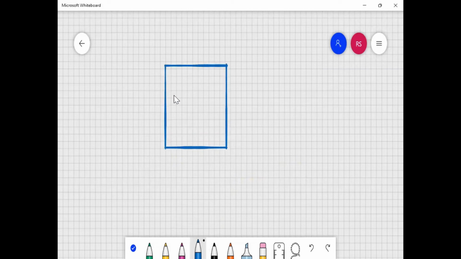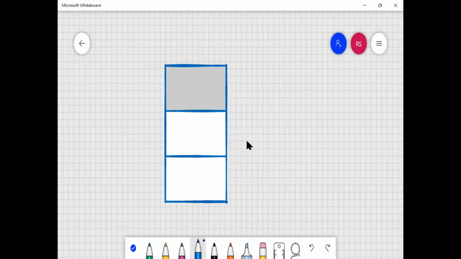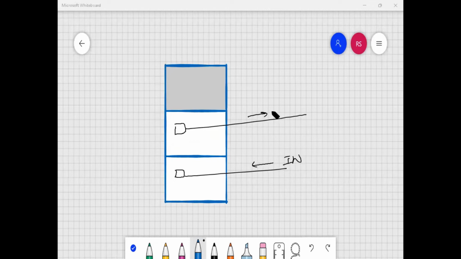If we just talk about a multi-chassis switch, in case we need to send traffic from one line card to another line card, traffic is coming in from here and going out from here. What would be your control plane? If it is supervisor based, the supervisor engines would be your control plane. But your exact data plane is the line cards, from where the traffic is coming in and going out.